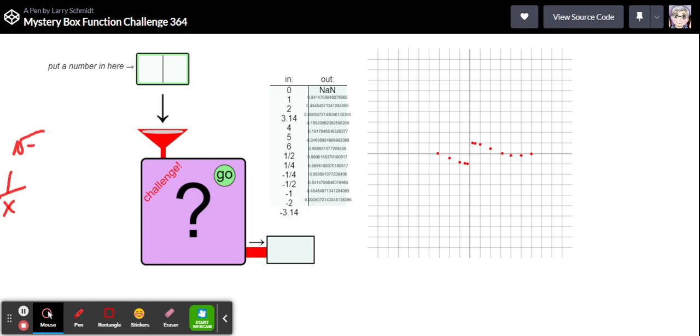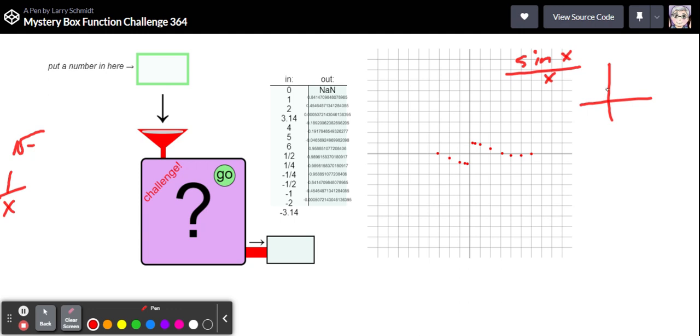Okay, so I think we have enough points to reason this one out. It is an odd-looking one. We have seen something like it before, and once upon a time we had the sine of x over x, and what that did is it made what looked like the sine wave right around 0, and then it just got shallower and shallower as it went on, closer and closer to just hugging that x-axis. It looks to me like this is doing the same thing. So it starts up here near 1. Actually, it doesn't start there. It's undefined at 0, but it looks like it starts there at 1. And then it goes down to 0 like you'd expect it to, but then it only dips up a little bit. And my guess is it's going to get shallower and shallower as we go out.